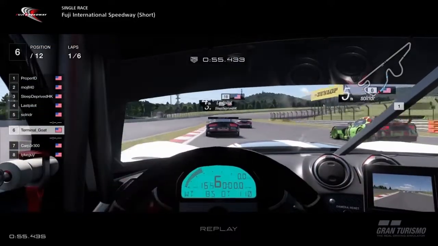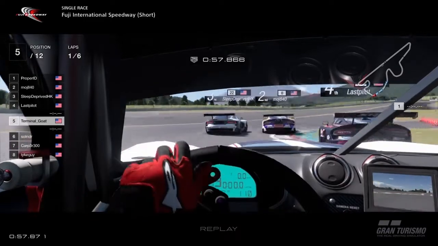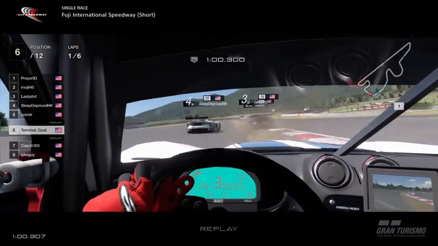Riding along with Terminal Goat down 300R towards the Dunlop corner. Past Dunlop corner now.